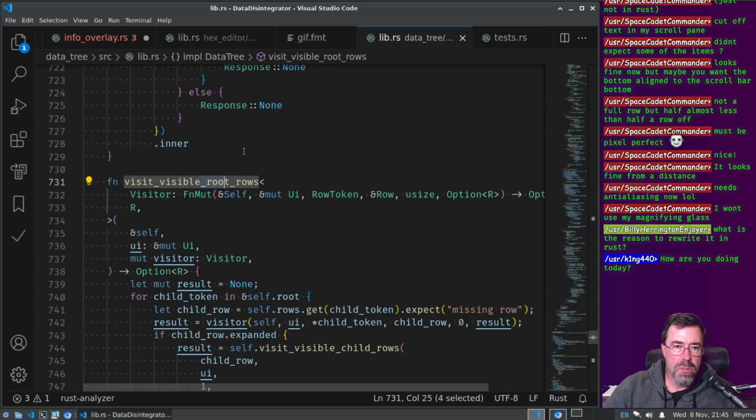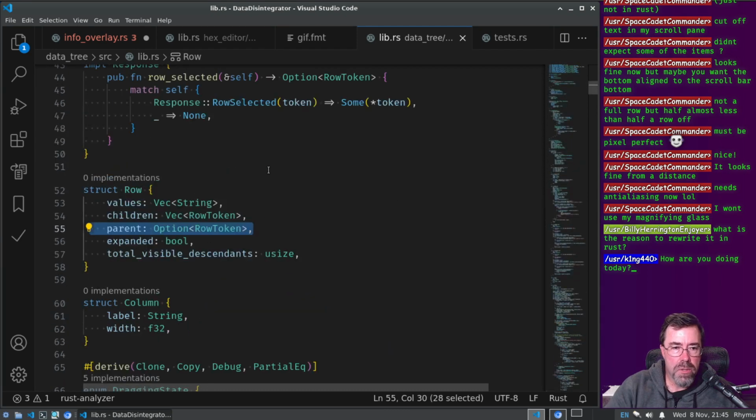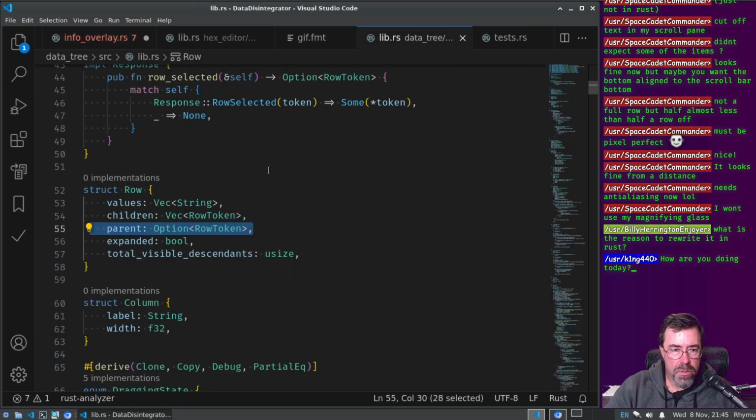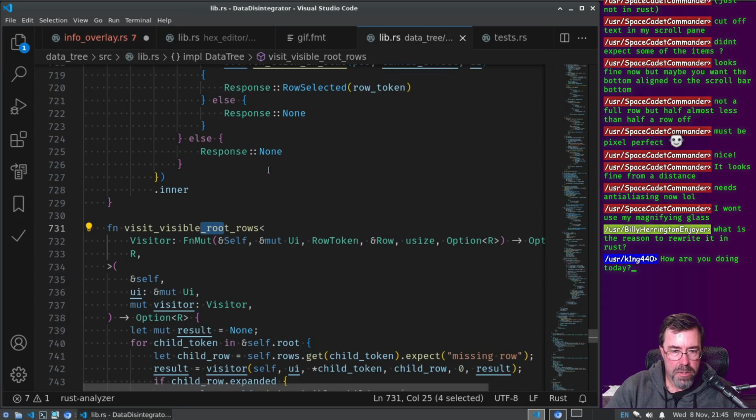Root row. Oh, because yeah, so it should be visit root rows. And then what are we going to get from that? Row token, row. I think we should just get the row tokens, right? And with any of those, we could just do a nested call.